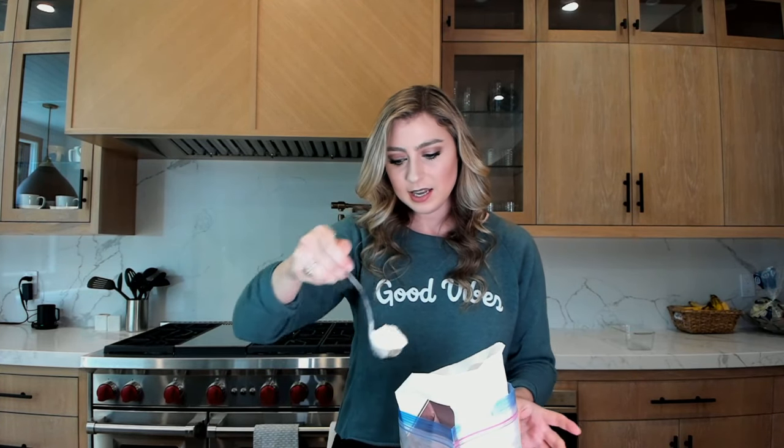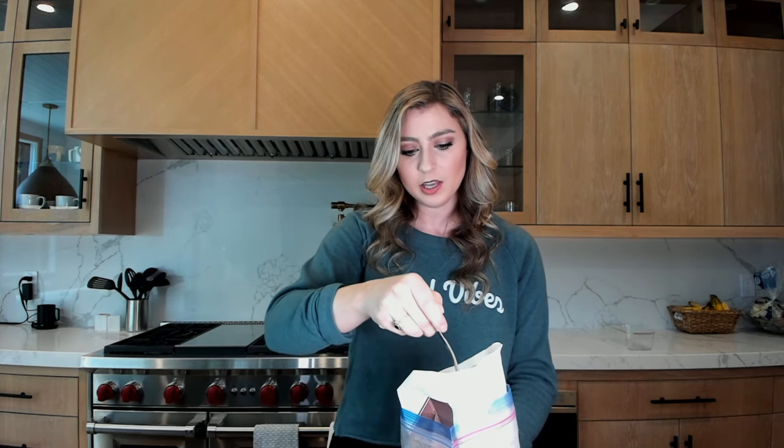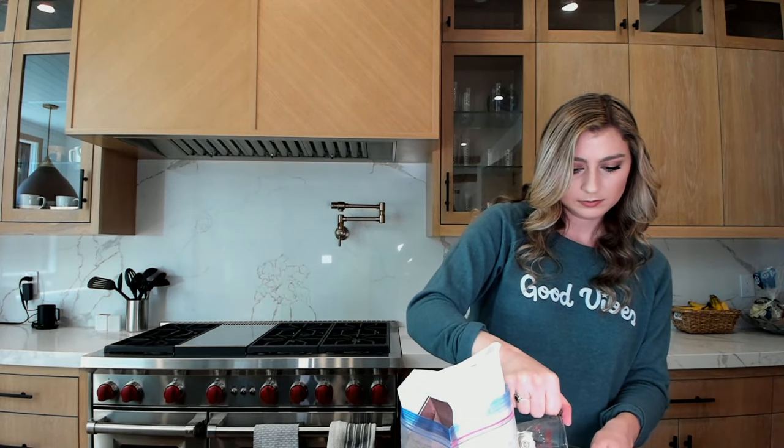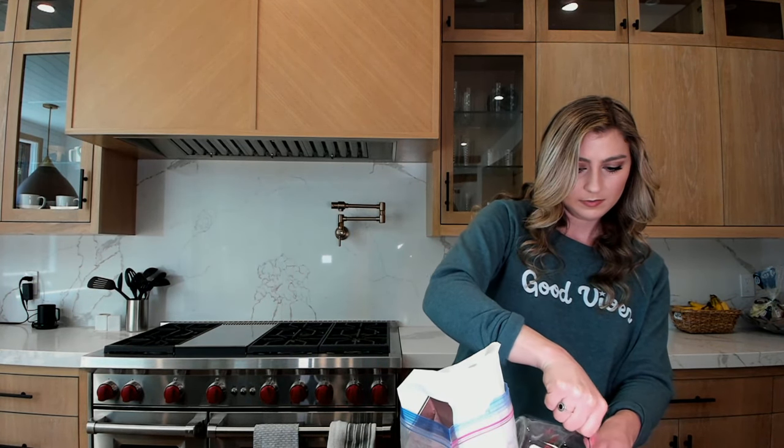All right. Moving on to my second cup of flour. I really hope this works. Although you do kind of need a lot of flour. Okay, trying not to make a mess here. Really trying.